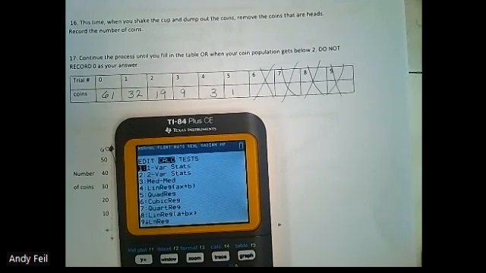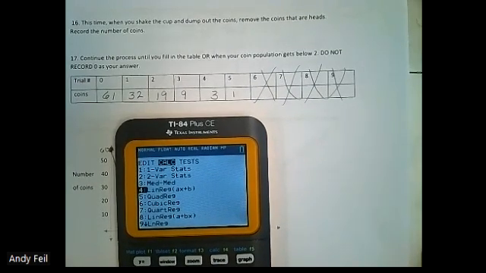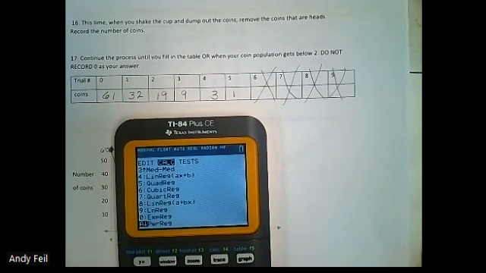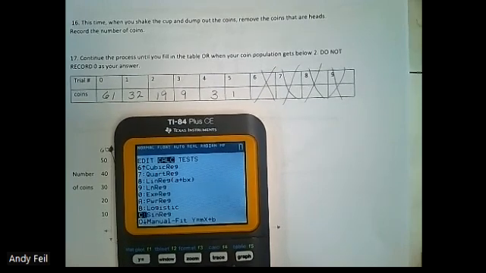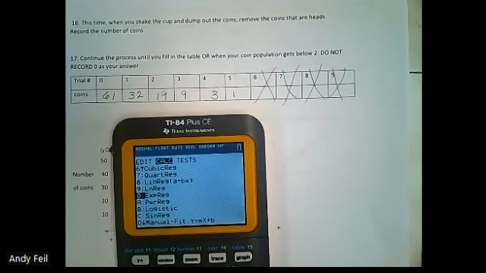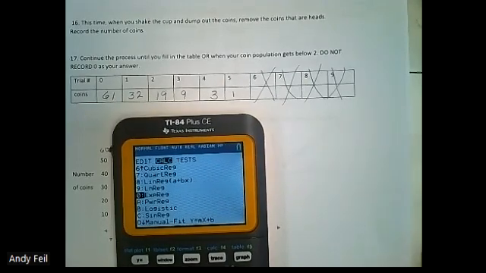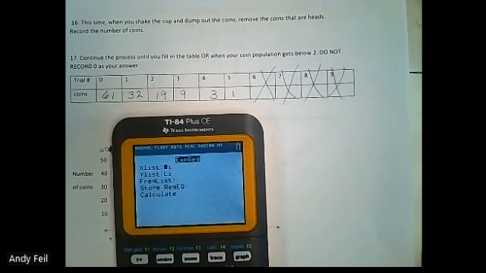All right, now if we were doing a linear regression, we would have gone down to linear regression. We're not doing a linear regression. We're doing an exponential regression. So where shall I go now? No, 8 is linear regression. Where shall I go now? Do you see anything that says exponential regression? Which one? 0. Henry was onto something. So hit exponential regression. And now you'll get to a screen.